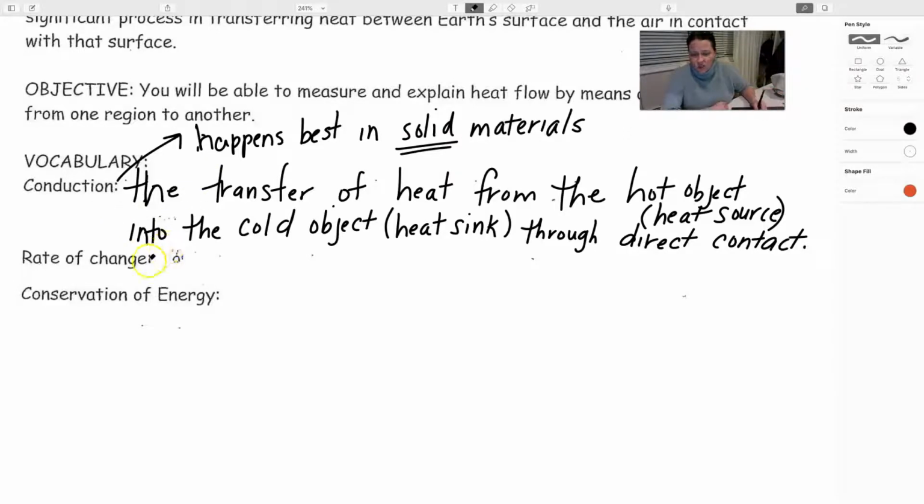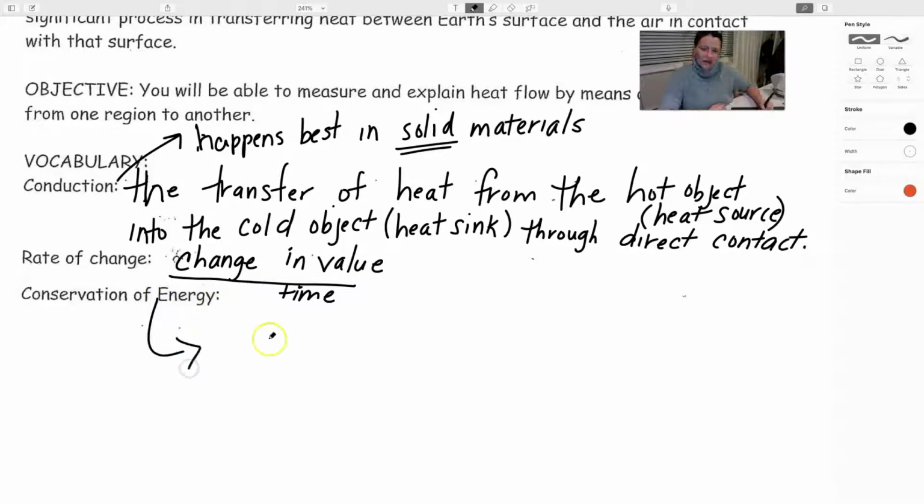Now, for rate of change, we can just simply copy down the formula from the reference tables. If anybody is not aware of the rate of change formula, you can always turn to your reference tables and copy it down. That's going to be the change in a value divided by time. So again, change in value divided by time. Today we're going to look at how temperatures change over time. So we'll probably do some subtraction between two temperatures, and divide by the amount of time it took for that temperature to change. Rate of change is just a simple mathematical calculation.